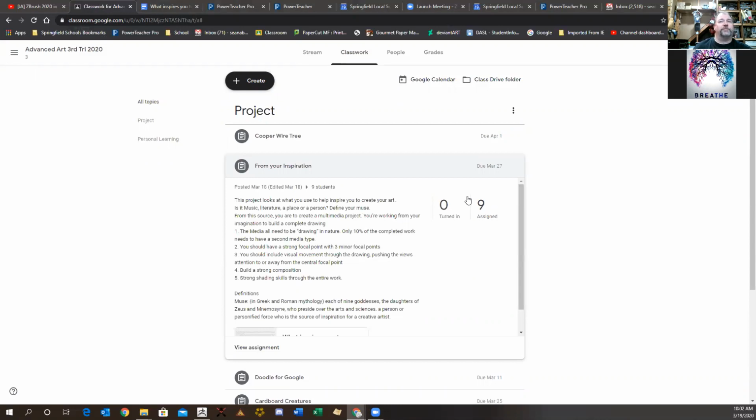Anytime you take a picture that deals with whenever you've done some artwork, just pop it in here. And eventually you'll put the final in there. One downside is that you have to unturn it and then return it back in, but it won't delete out your photos. It'll keep them all there, and it'll just keep a kind of a running diary of what's going on.